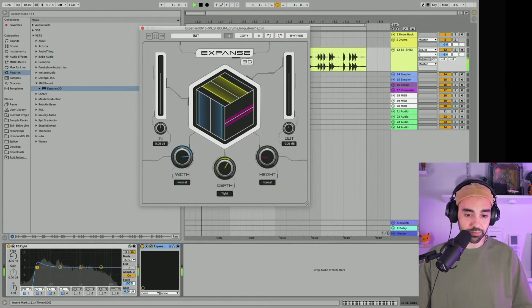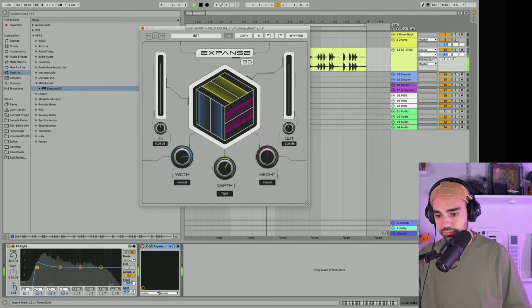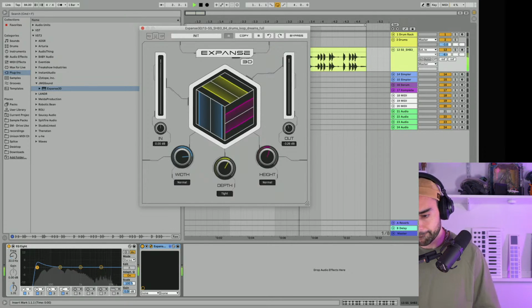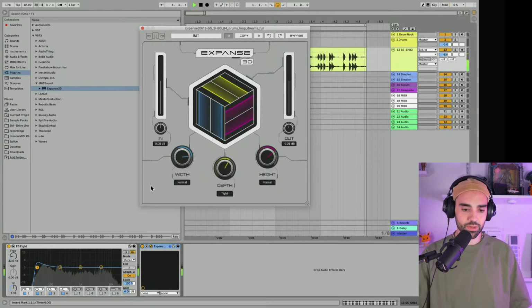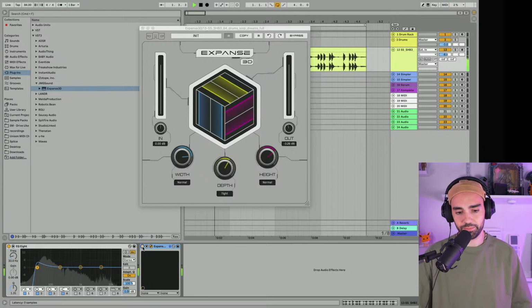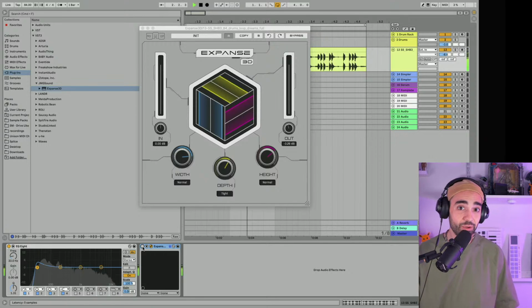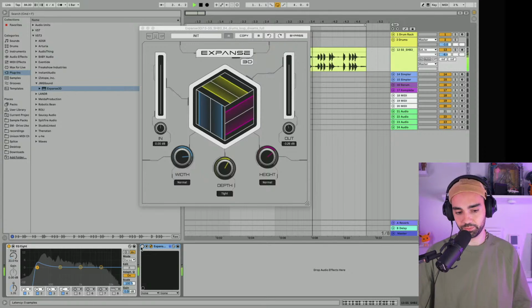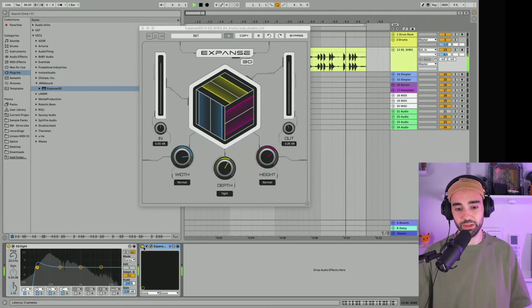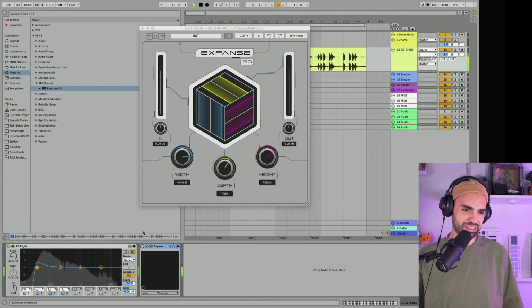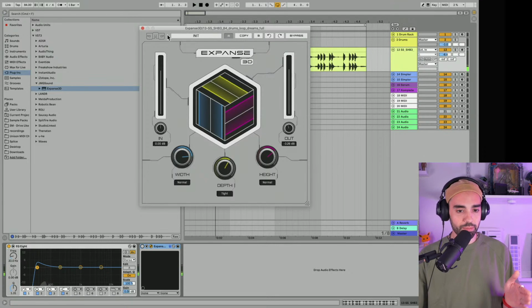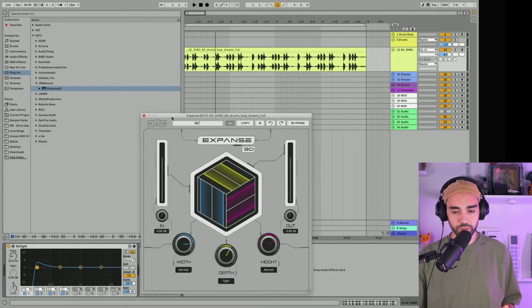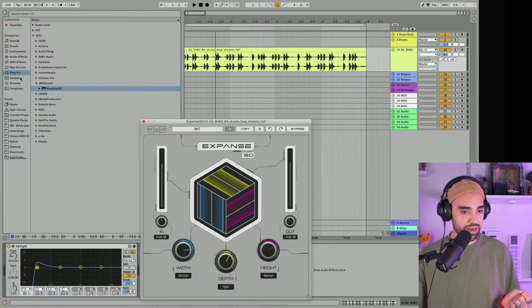Now let's add height. So initially, right off the bat here, now doing a before and after, cranking those macros to the extremes, you very much hear a difference. But like I said, I think probably better suited for a top loop. I don't know how often I'm adding width to my kick.